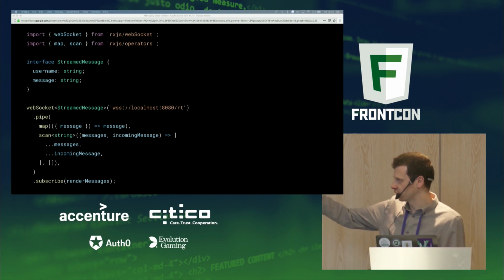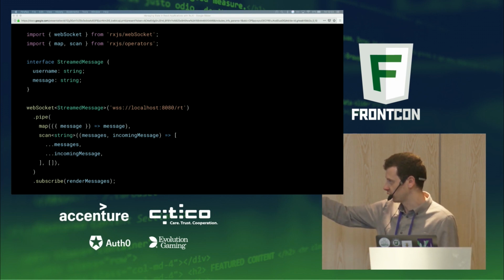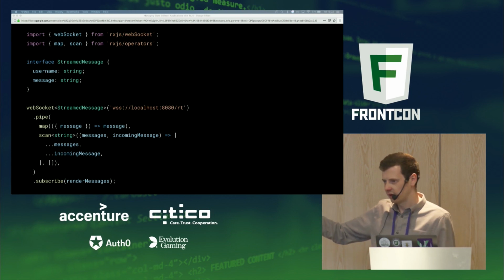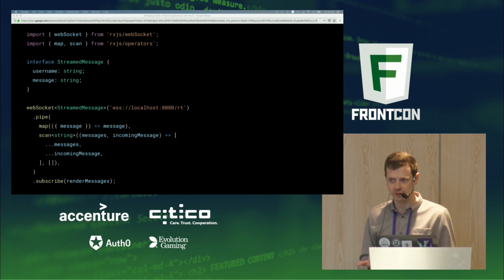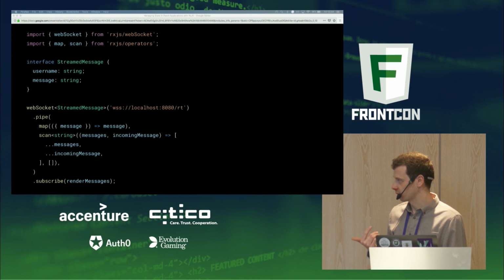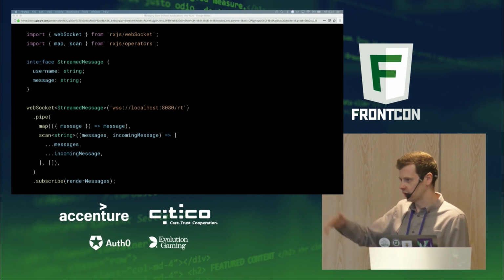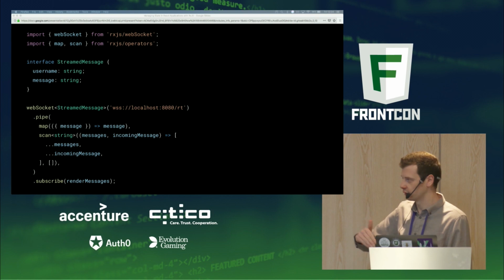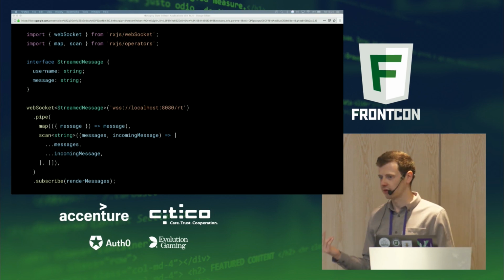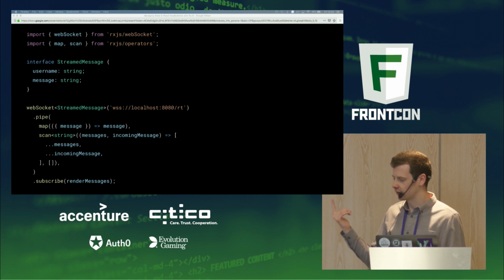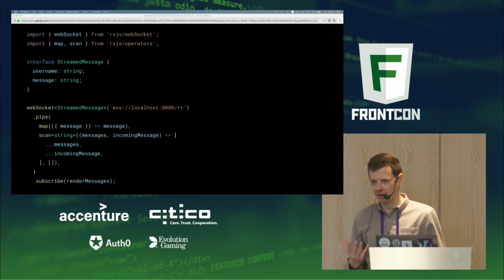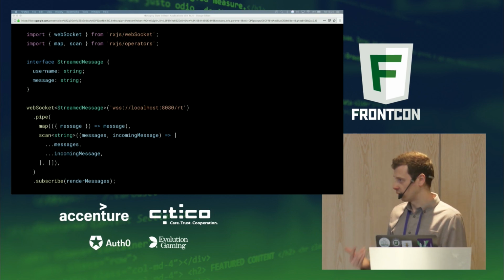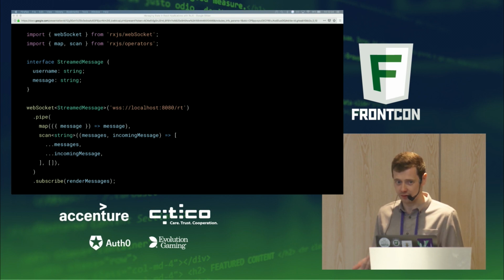So notice after we create the WebSocket observable, we use this pipe method, and this is common to all streams. What this allows us to do is, as we receive emissions, we can use operators, in this case map and scan, to apply transformations to them in a left to right order. So we're using two operators in this example. The first one is map, and what map allows us to do is take a value that's being emitted, return a non-observable value, and it will automatically wrap it as an observable for us.